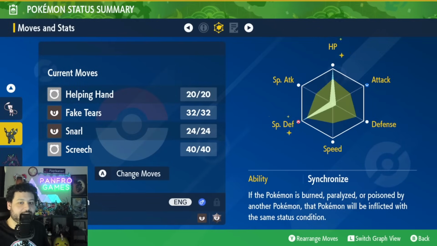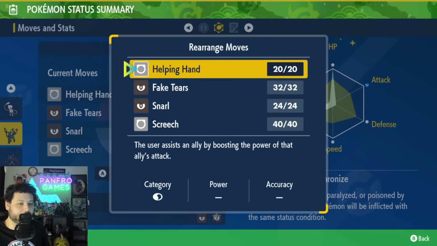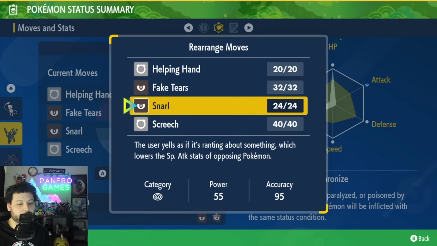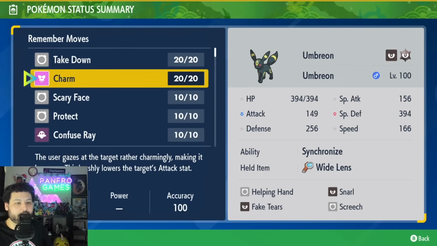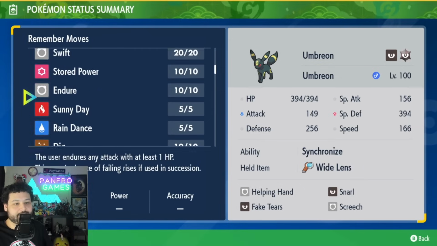Now, for Umbreon, you can either build max HP, max special defense, or max HP, max defense, or a split. And the moveset on this guy is great. Screech and Fake Tears on the same Pokemon is always wonderful. Your damaging move is going to be Snarl, which will lower special attack, and because you have Wide Lens, Snarl won't miss either. You also have Helping Hand, which is great too. You get screens as well on Umbreon. You get Charm. You get a lot. You get Confuse Ray. There's a lot of great stuff you get on Umbreon.